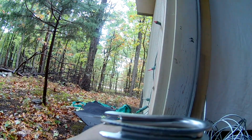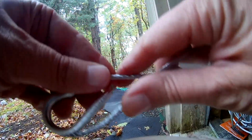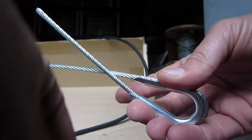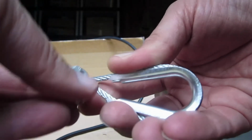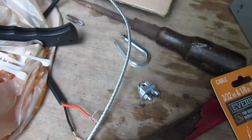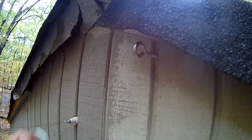Okay, and so we have these little clamps here and these little U-shaped things, and so the idea is we'll take the cable and loop it around these U-shaped things and back onto itself, like so. So it's wrapped around it tight, and then we'll fasten this U-clamp thing around the cable. Okay. And then we'll be able to fasten the cable at both sides and keep it in position.